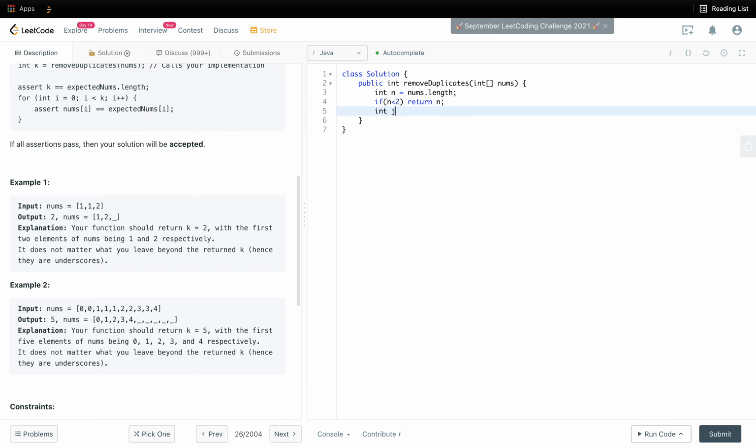Then we can create an element j, and we will initialize it at the first position.